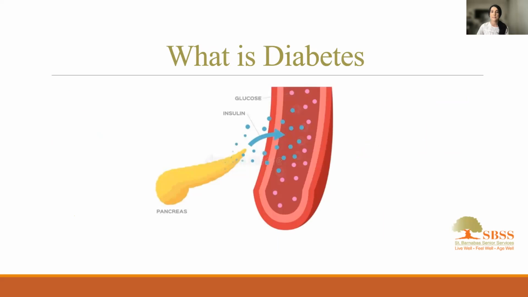Okay, next. So what is diabetes? Prior to learning how to care for someone with diabetes, it is very important to know what diabetes is. Sometimes there's a confusion about the different types of diabetes, and there's actually more than two, and what diabetes does to the body. So much of the food we eat is changed into glucose. And what is glucose? Glucose is basically sugar, which goes into our blood.